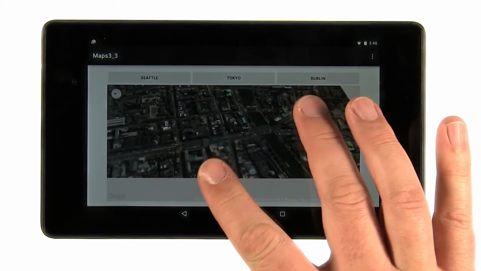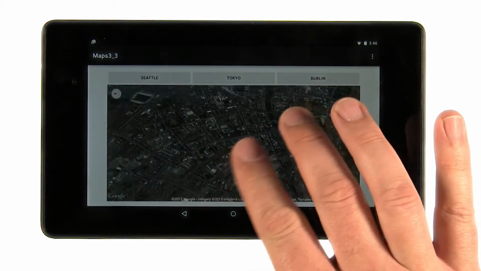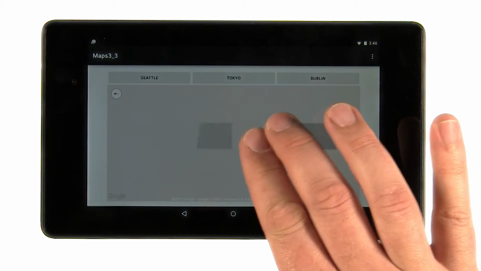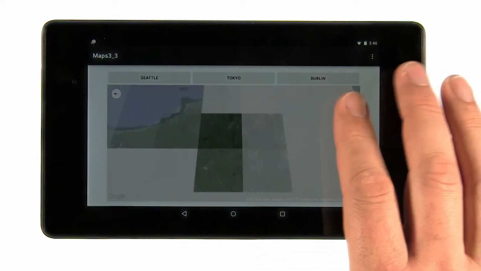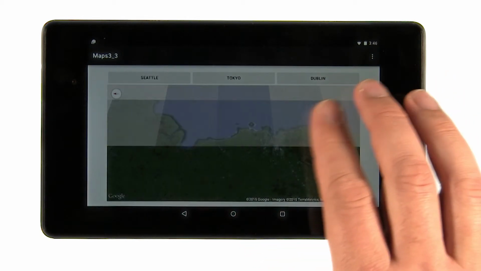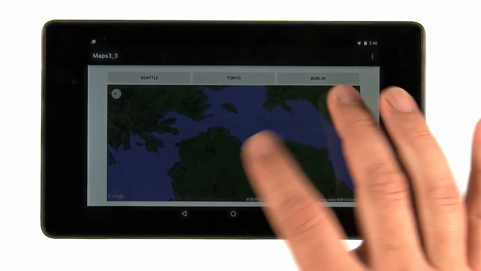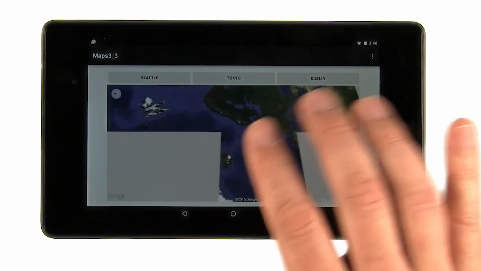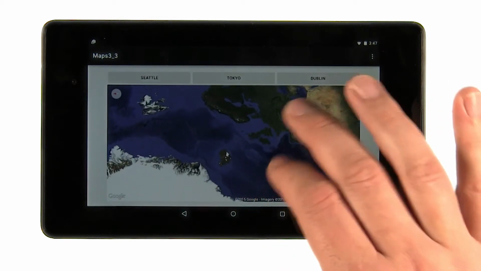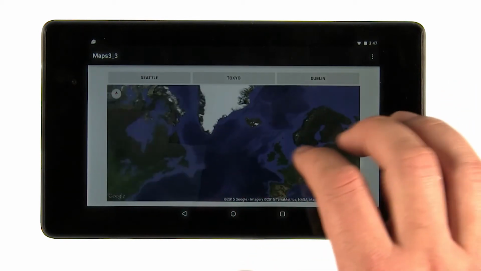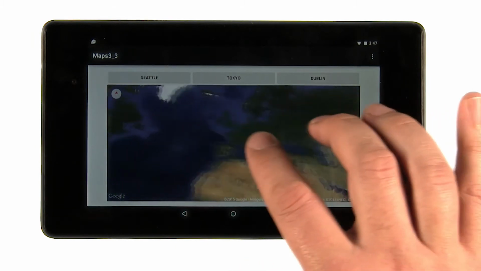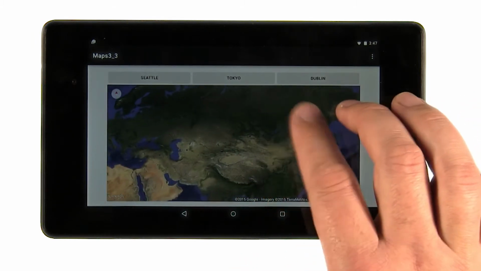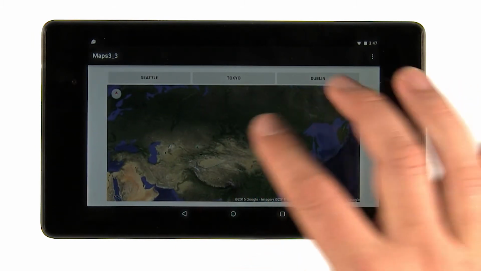So if I zoom out of Dublin, you can see those tiles are getting cached. None of these tiles were pre-cached for testing the video, and that's why we couldn't see them when we flew from Tokyo to Dublin. But if I just zoom out and effectively cache the tiles, I'm not doing anything myself to cache them. This is just how the application is running, and the map fragment itself will cache the tiles for you. So here you can see Japan.